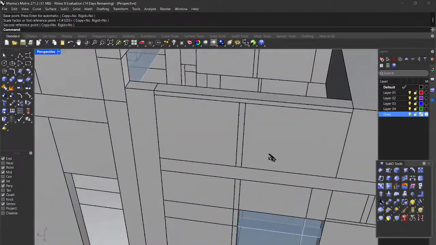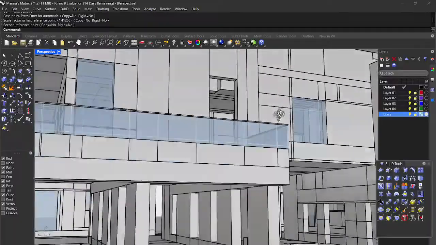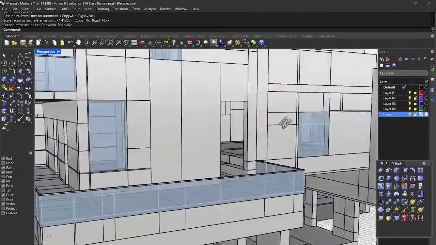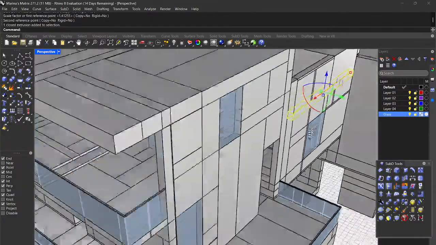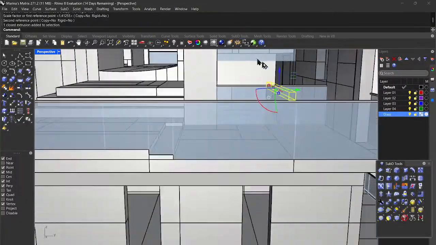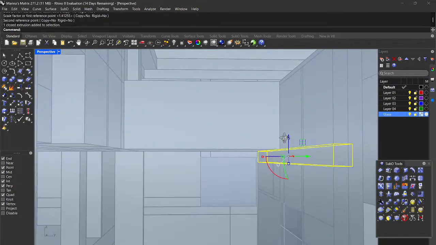Okay, let's do it because I want it. All right. Well, if I just take this piece and drag it all the way over. Yes, that'll work.